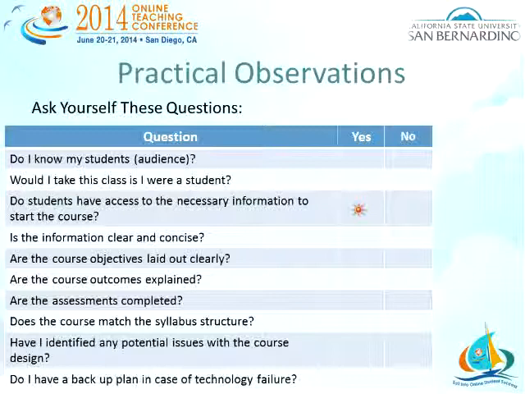If the course was to be taught tomorrow, would you be able to say that students have access to all the basic necessary information to start the course? Now, if you said yes, then the next question is, is the information clear and concise? Is your syllabus matching what is on your learning management system or on your own website? Does your syllabus provide information that is not clear or information that you need to clarify once the student goes into the course?